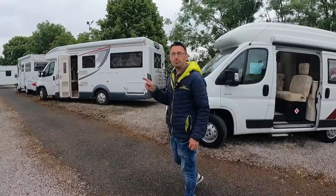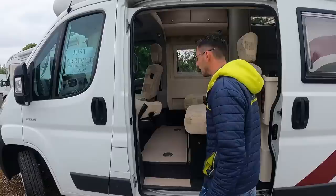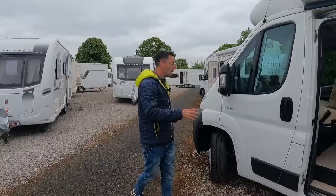We've got the little Roma home over here. We'll just have a quick look through the different vans we've got in. This is a single-bed, little compact Roma home. It's got a proper cassette toilet, shower, and a little sink unit. It's a bit tricky on the beds — it's single beds, or it makes into a double, but the double part is a bit tricky. It's a great little compact unit, that one.